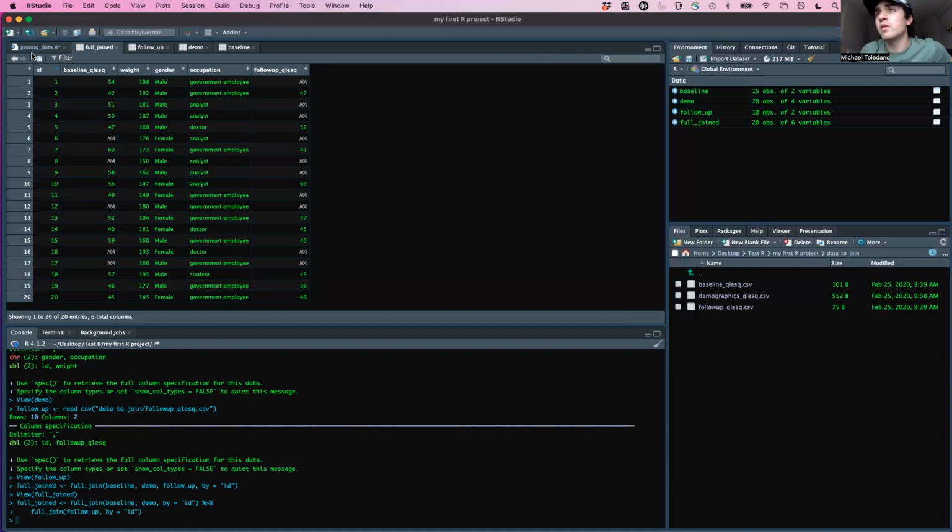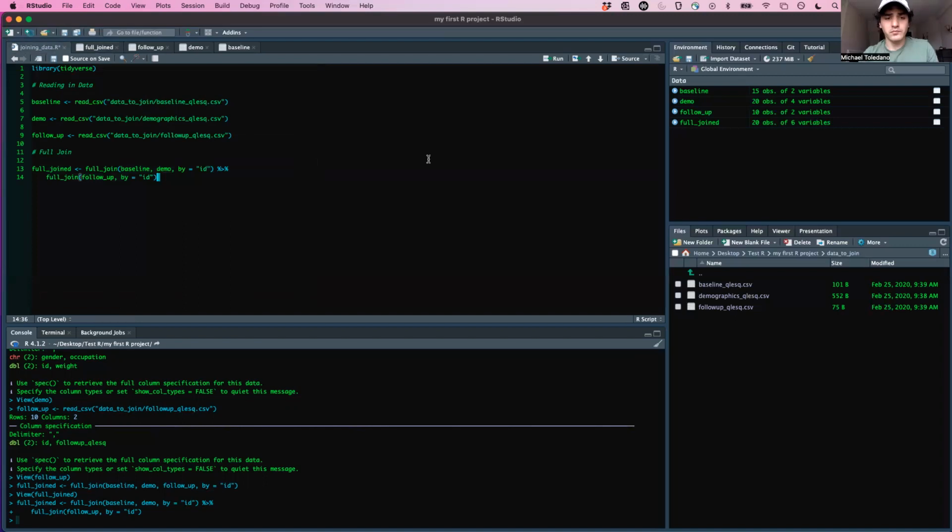So what you would do is instead of doing a full join, you would do a more specific join. One thing you could do is use either a right join or a left join, which are more selective on what they include.